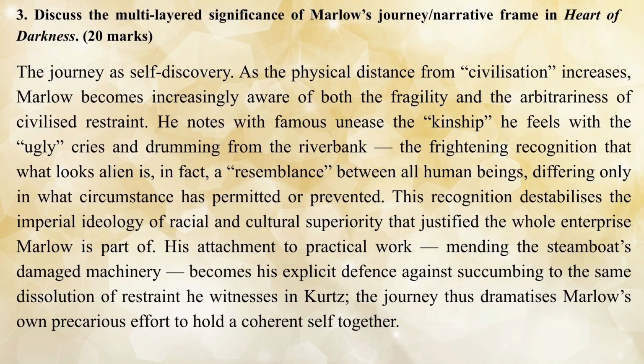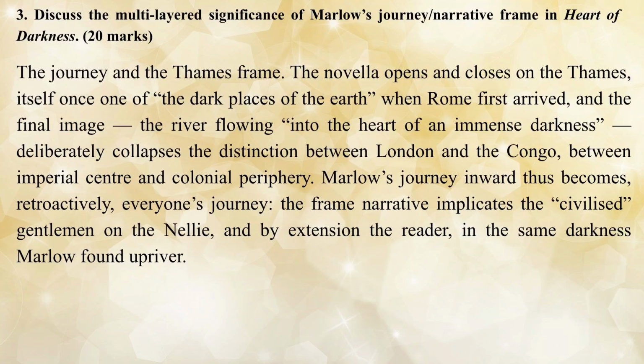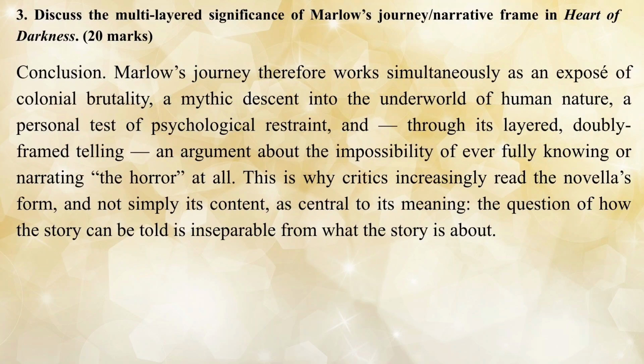Psychologically, it's a test of Marlowe's own restraint, as he recognizes an unsettling kinship with what he sees as savage around him. And narratologically, the whole story is filtered through Marlowe's retelling to an unnamed frame narrator, which keeps the reader permanently at a distance from the truth. The novel opens and closes on the Thames, collapsing the distance between London and the Congo, implicating everyone, including the reader, in the same darkness.